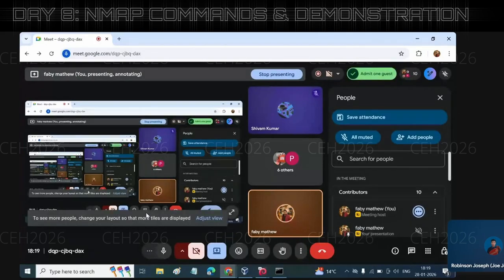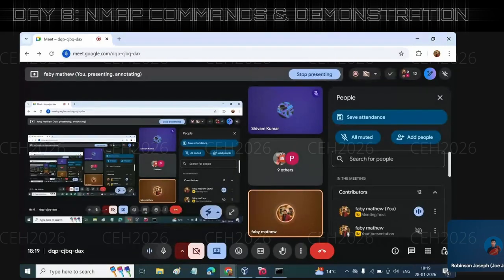See, there is one default drive that is shared in the Windows operating system. That is C$, which means the C drive. The Admin$ share is also a default administrative share, which allows the administrator to access the root partitions. So these are the default shares provided by the Windows operating system.